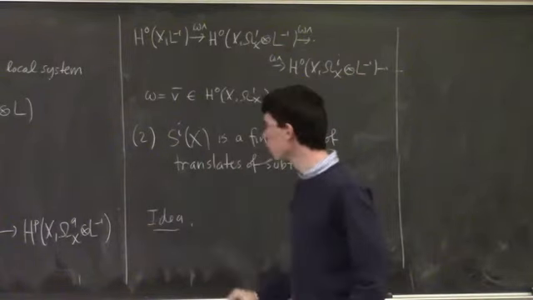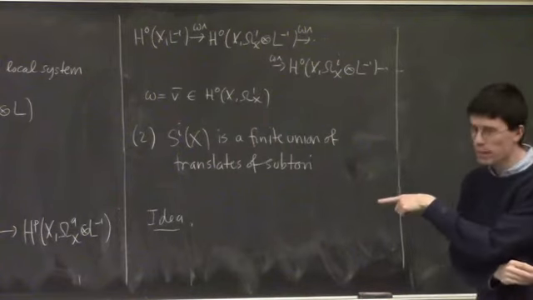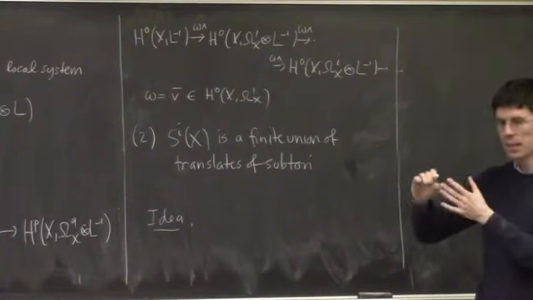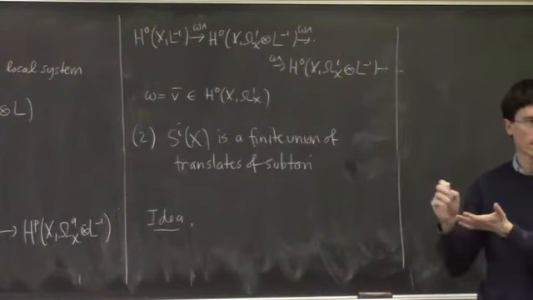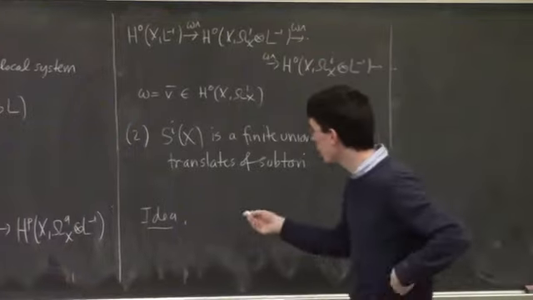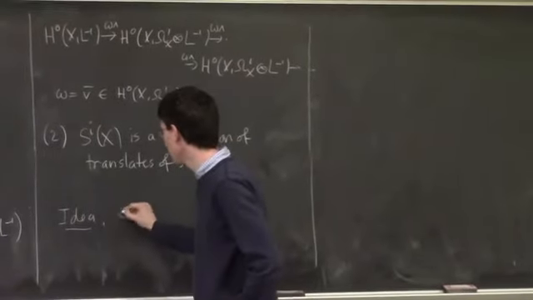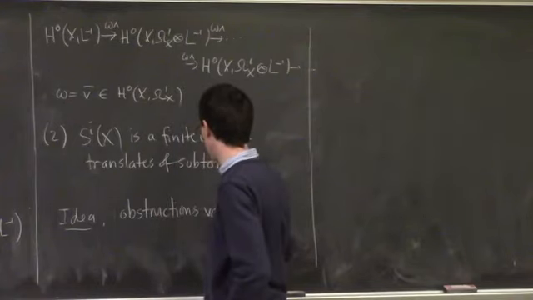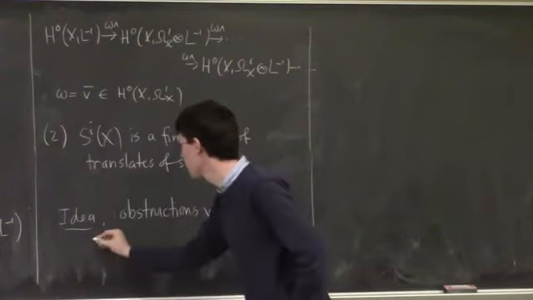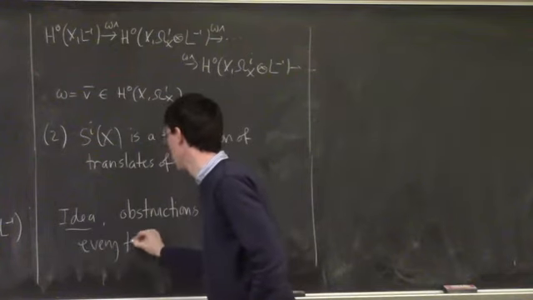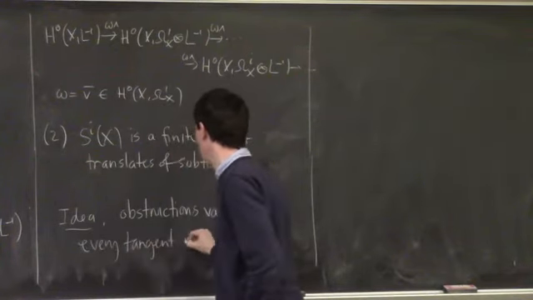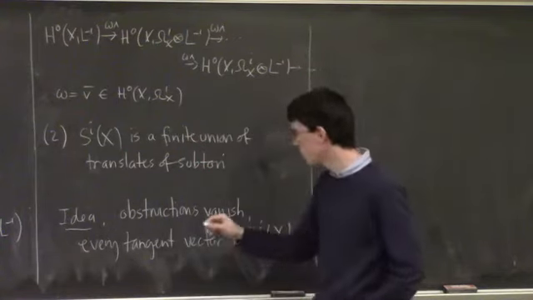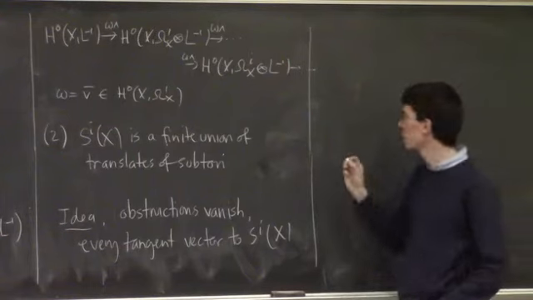And so again, the idea of the proof is, in this first step, we saw how you can use Hodge theory to establish a sort of infinitesimal deformation theory. Like it tells you what the tangent vectors are. And what Green and Lazarsfeld showed is that in this infinitesimal sense, there's no obstructions. So the obstructions vanish. Which means every tangent vector to Si can actually be extended to a whole line that's contained in Si.